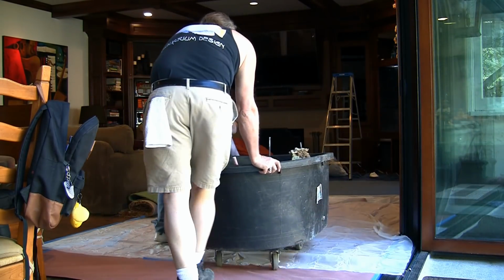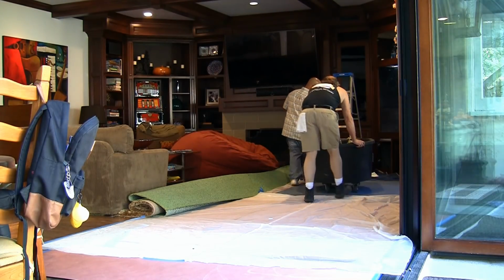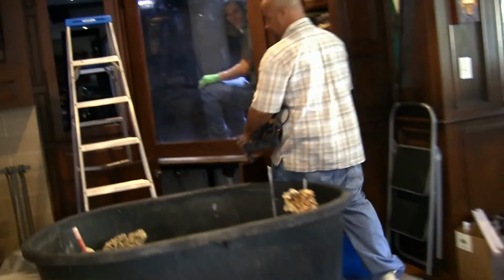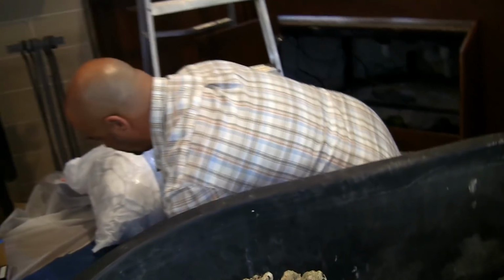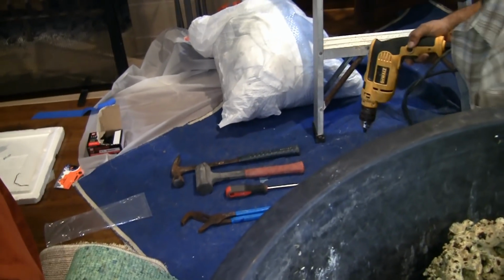Reggie and I will now move the tub that holds all the cured live rock into the house so that it's closer to the tank. Part of the convenience of doing the work will be to have the tools nearby. Reggie's brought in the hammers, the mallets, the chisels and wrenches, so he'll have those easily accessed. We've rolled in the large tub that has the pre-formed pieces that will start off down at the bottom. If I recall right, these are positioned as to what we thought it was going to look like inside there, but things change as they go along.